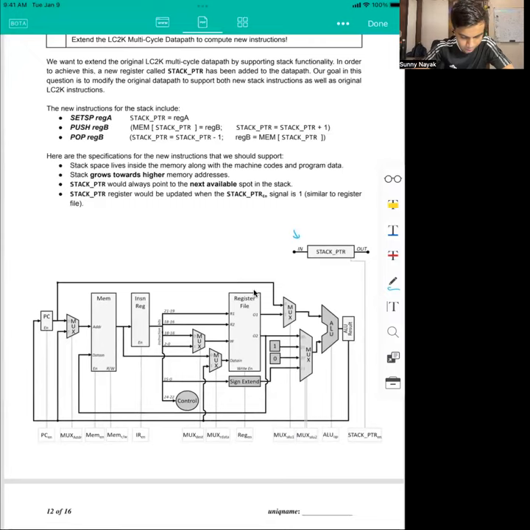What we didn't really see in project 2C was this idea of set stack pointer, which just relocates the stack pointer. The stack pointer is just another register, so it's going to hold one word, which allows us to address the memory location.